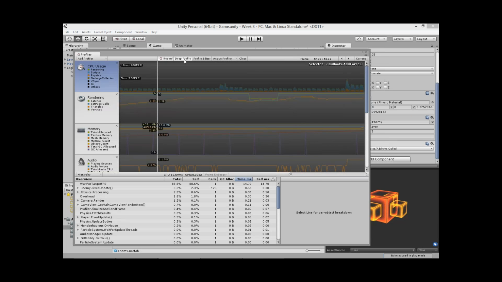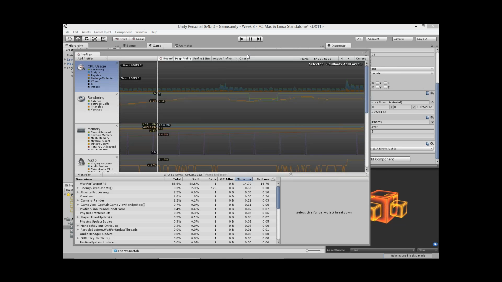There's also a deep profile toggle, which allows you to break it down into individual parts of each component that could be causing you some problems. This is very handy, and I highly recommend it. If you're on a very slow workstation, that will actually slow down your editor performance fairly substantially, but the data it gives you back is still very worthwhile.